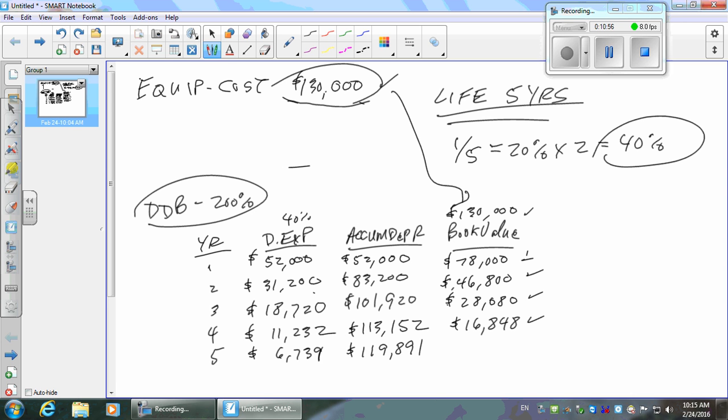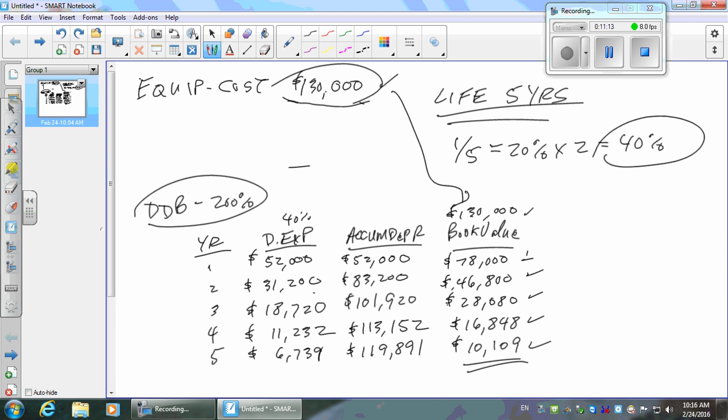891. What's my remaining book value at the end then? Because we're already done with 5 years now, right? 10. 109. Ta-da. What if you keep it a 6th year, 7th year?